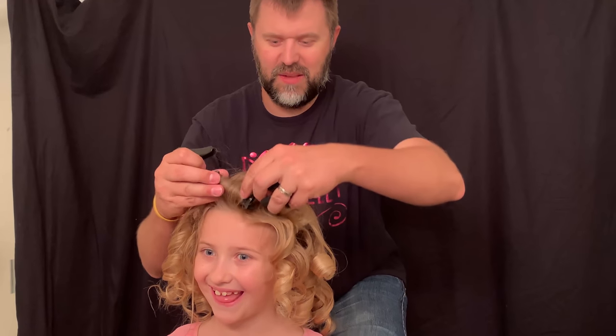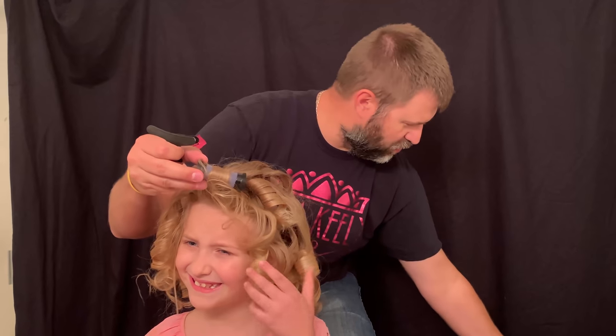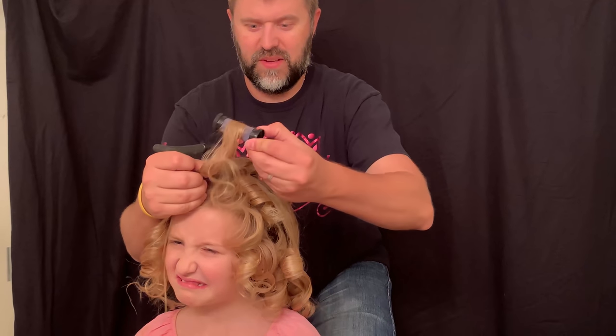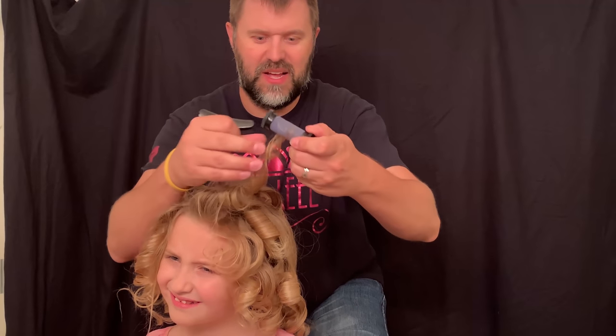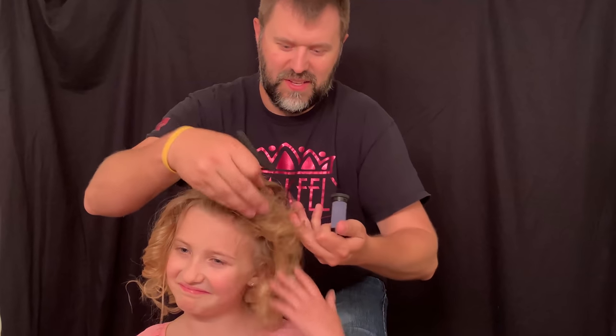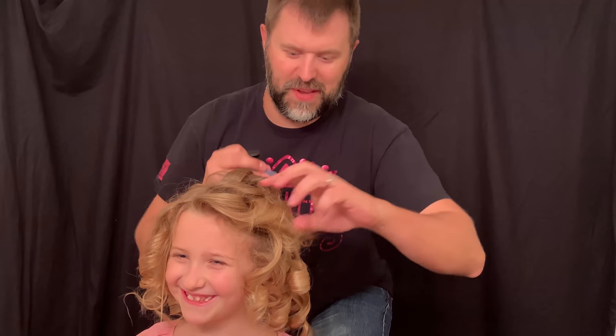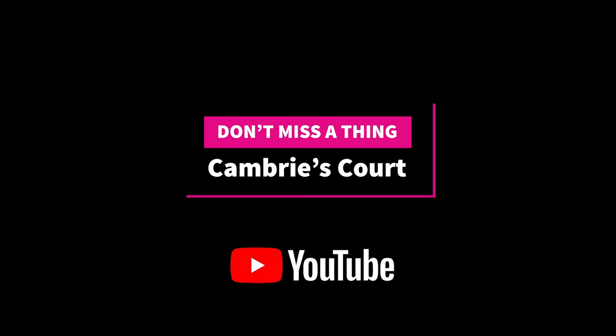Did you see how it keeps those really nice curls? Like I said, here in the front is probably the most important, because that's where you're gonna see all that. So, get some knots here, maybe. That's all right. There we go. So, you know, maybe not the best job I've done, but like I said, with more practice, you'll get better at it. So, hopefully this helps. Enjoy yourself. This camp is fun.